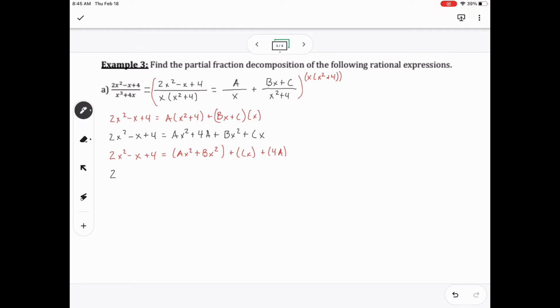So I'll factor out the x squared and the x. Now here on the left side I actually do have an x squared term, an x term, and a constant term. So everything will match up. So I'll have three different equations. So A plus B equals 2. I already know what C is, and it'll be easy to find A. So I'll divide both sides by 4, get A equals 1, and then plug that in to find my B, which will end up being 1 as well.